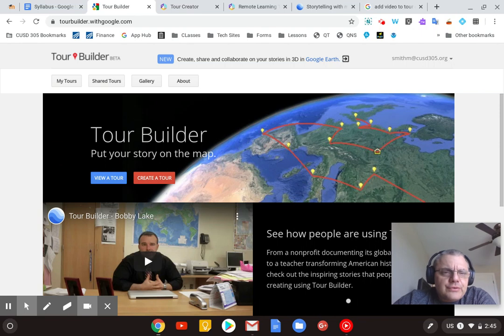Okay, so now what we're going to do is go to something else, which is called Tour Builder, which is something Google came up with. It uses Google Earth instead of Google Maps, so it's a little bit more three-dimensional. It uses some 3D topography, and it actually does a linear story for you. So you start building a tour, and it will go step by step, or you can make it to where you have a central step, and then all the pieces are connected like the hub of a wheel.